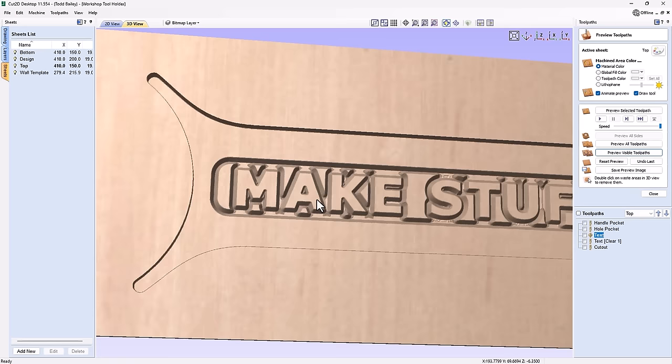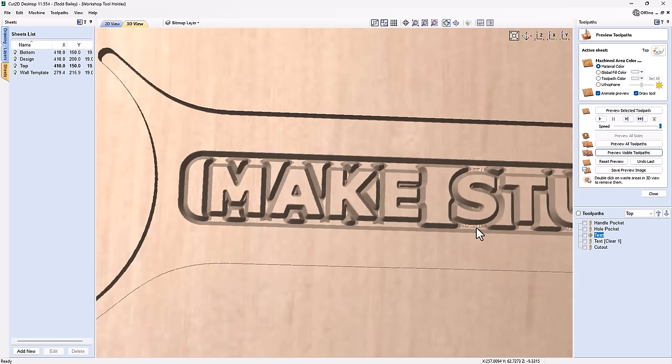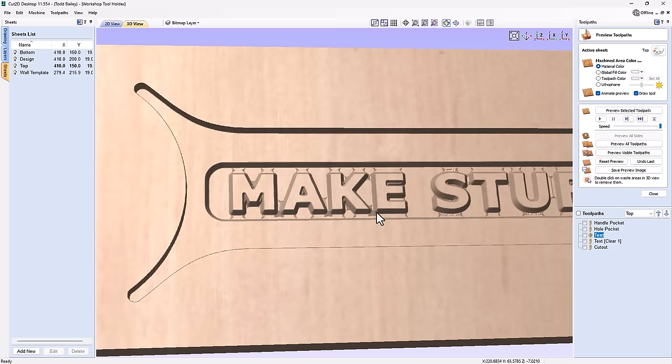And you'll see that obviously, because it's a pocket toolpath, it's not going to go ahead and get into all these extra areas that I have here. It's just the nature of the toolpath. And if it was a VCarve toolpath, again, from VCarve Pro, Desktop, or Aspire, it would clean all those areas out really quite nicely. And then I have the clearance tool, which is that 1/8 inch end mill. If I preview that toolpath, it's going to go in and clean that all up. And that's pretty nice for Cut2D, for raised text.